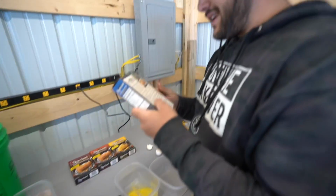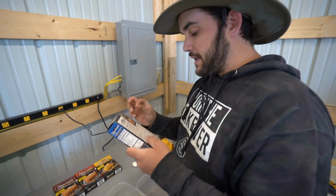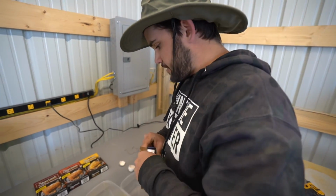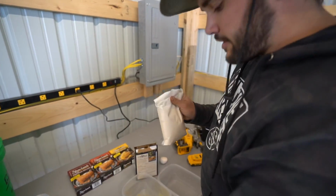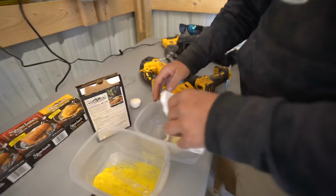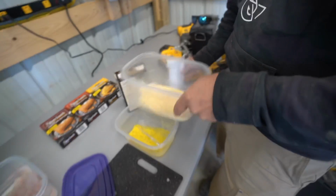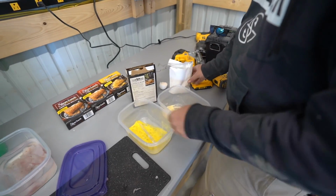So then here, I mean, it says half a cup. This is for 1 pound of fish fillets, which, yeah, that's probably about what we got. So we'll throw a little bit of this in here as well. Comes in this nice little package. Cut it open. You can throw it in a Ziploc, a bowl. For fish, I like a lighter breading, so I go with the bowl tactic. Something about like that, because I just like a light breading. It doesn't need to be anything too crazy.